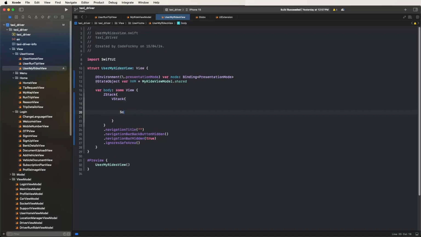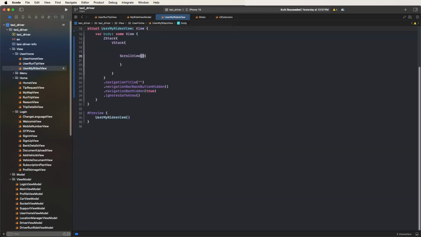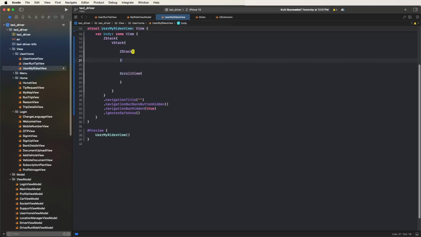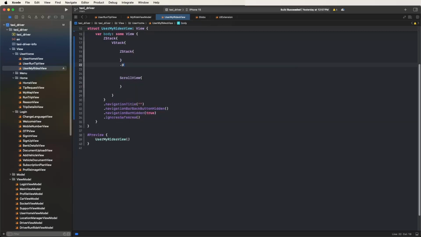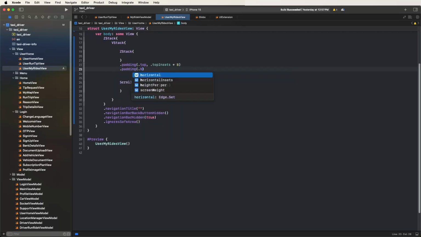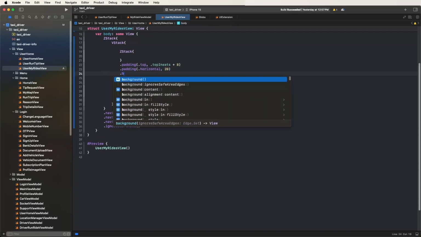First of all, I need to set the ScrollView for our list. Now we need to set the ZStack and develop here. First of all, give the padding as top. Set the top safe area inset plus 8, and also set the horizontal padding to 20, and give the background color.